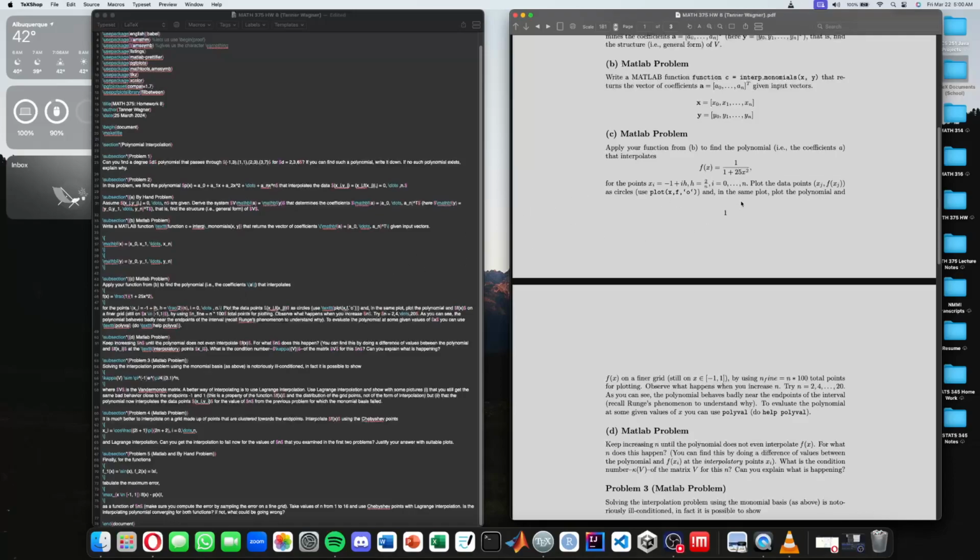And then I just put a comma because I'm separating this and saying for the points x of i equals negative 1 plus ih, where h is equal to 2 over n, for i equals 0, for the values of i 0 to n. I've been saying it over and over, but just so I don't have to keep explaining, it's probably already obvious, and I'm probably just being redundant.